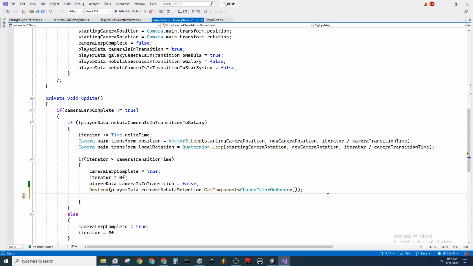So player data, current nebula selection, dot layer equals, and I have to remember that 2 is the... is there like a layer?